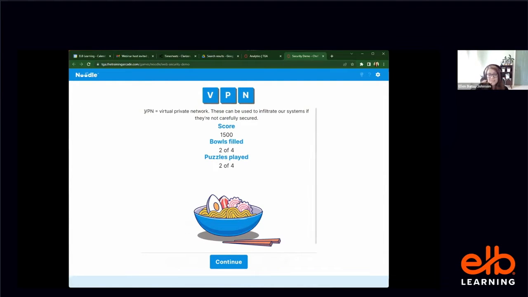So these are pretty basic questions, right? I think this is pretty basic content for this particular topic. But what I'm trying to showcase here is the flexibility, right? First one, we had apps, short for application. Everyone says apps. Only a few people say application. VPN, that's an abbreviation. It still works, right? It doesn't have to be the full word spelled out. Common abbreviations are a great opportunity to take advantage of the flexibility of the game and get some of those shorter puzzles in there. I think that actually the shorter puzzles are harder because you have fewer tries.